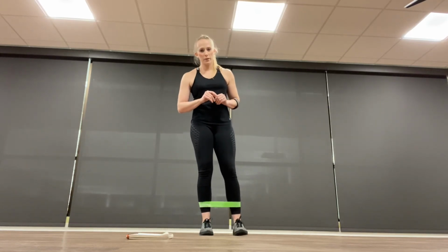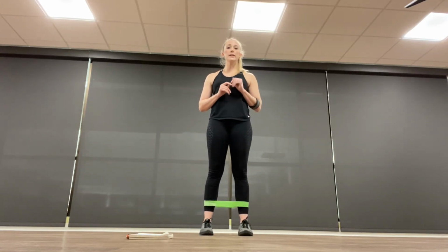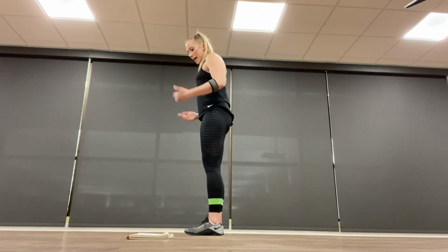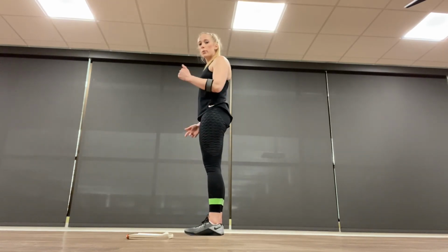So after your squats, you'll knock out 10 of each of those. Then we're going to do hip extensions. Still focusing on our glutes here. I'm going to turn sideways so you can see me. Again, we're going to balance on one leg, and we're going to take the other leg back behind us.